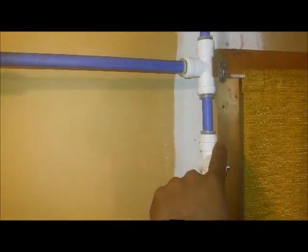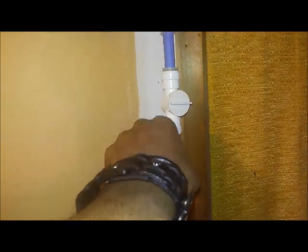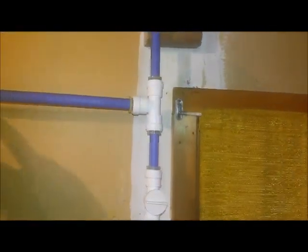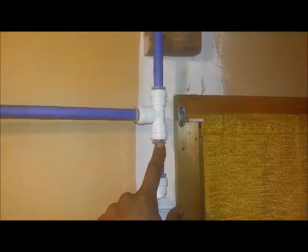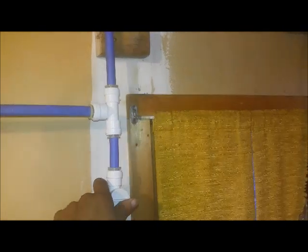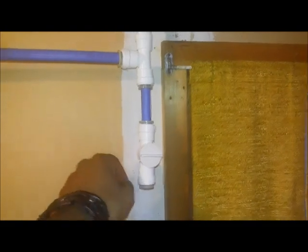I've got to get a longer line on this — this is just my drop-down line — and this section is just for condensation that comes back down the line, and you just open that up for your drain there. Forewarning: all of these PEX connection fittings are extremely expensive, so if you have a large garage this would be a great project, but for mine it was kind of overkill since one hose could reach my whole garage anyways — but whatever, made a video and had fun doing it.